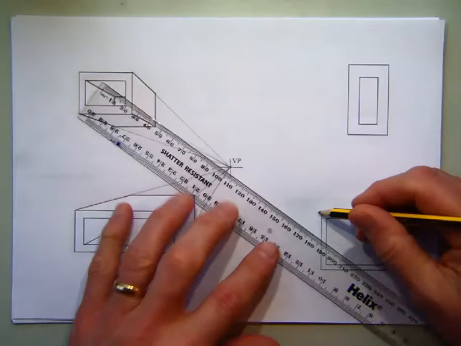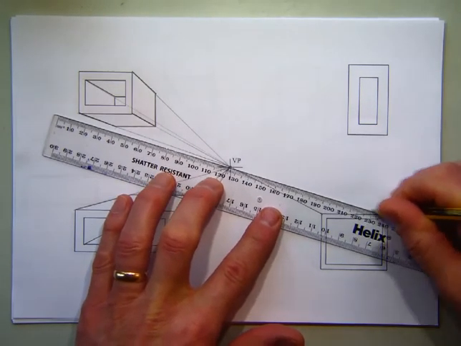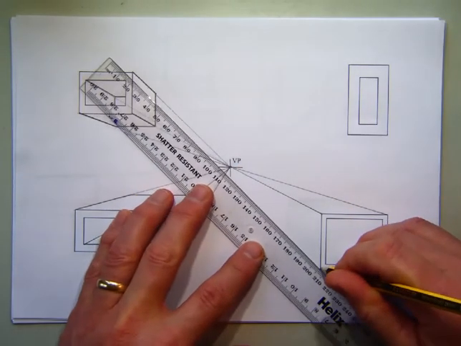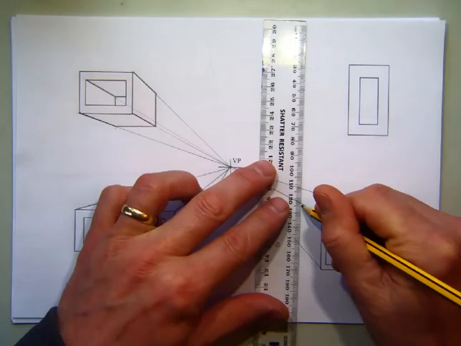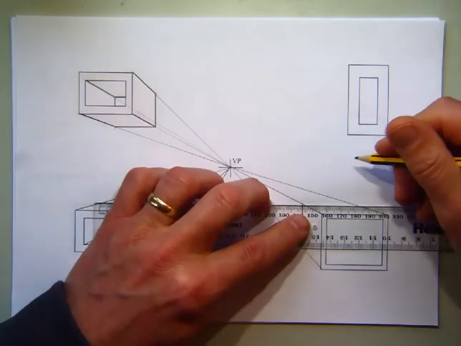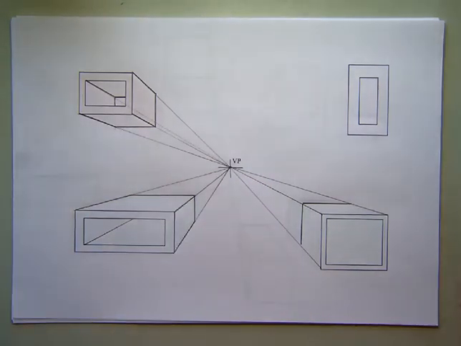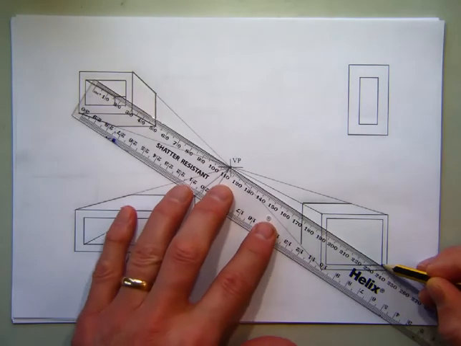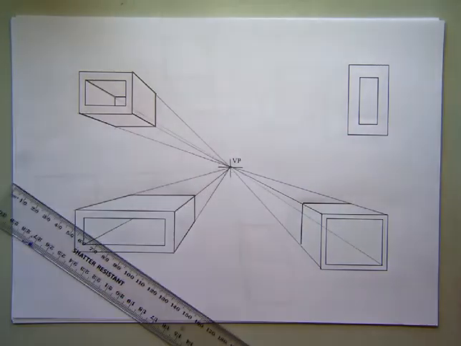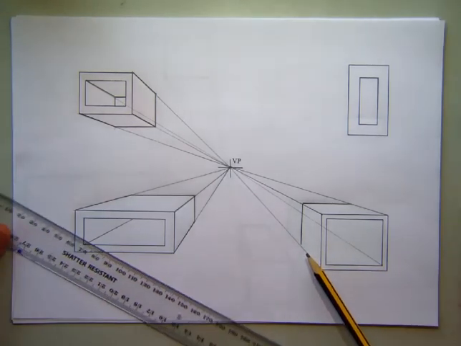We'll move on to the one here in the bottom corner. This one has a hole going through it so it makes it quite a thin box. If I take my lines back, decide upon a depth. I haven't been making these too deep so that I actually can see the back of the box. So there's the basic shape. I'm going to take from this corner here back to the vanishing point. When I take the vanishing point, it looks like it's going all the way through.